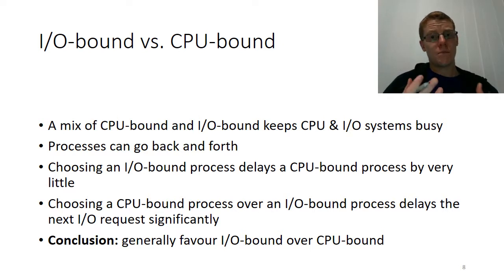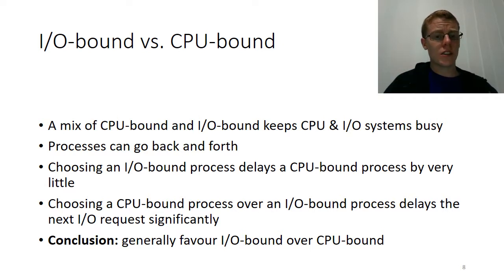Also, an individual process is not as simple as the examples I gave you. A process may be somewhere between the extremes of IO-bound and CPU-bound, or may go between those two extremes in its own processing. So a process may spend some time reading a lot of data in from disk at the start, and then eventually consolidating that down to some small amount of data which can sit in the cache, and then spend most of its time processing that. So it would go from being IO-bound at the start to being primarily CPU-bound towards the end.